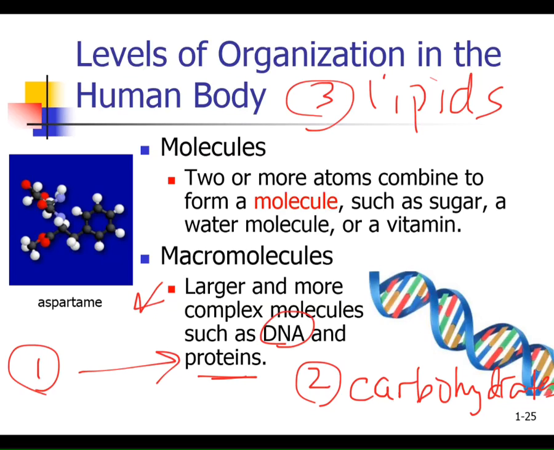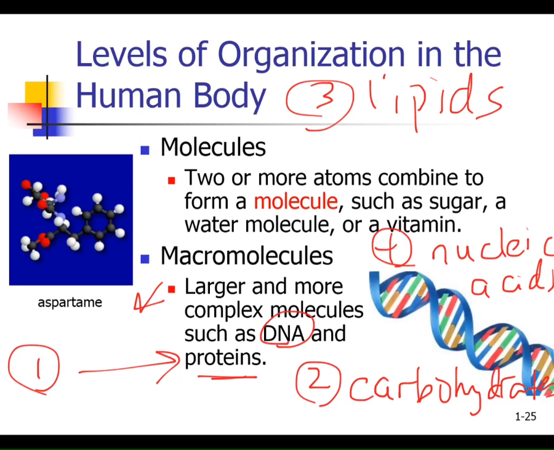See where it says DNA? The 4th group is going to be nucleic acids, and that's going to be DNA and RNA and their related cousins. Okay? So we've got proteins, carbohydrates, lipids, and nucleic acids, and those are the 4 groups of macromolecules. Other books would call those the 4 groups of organic molecules.